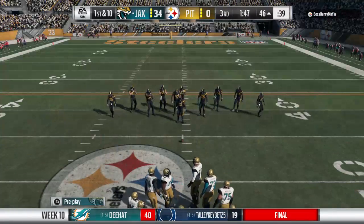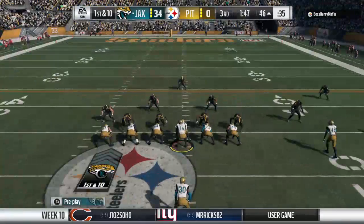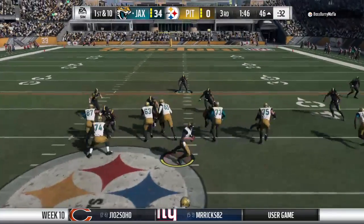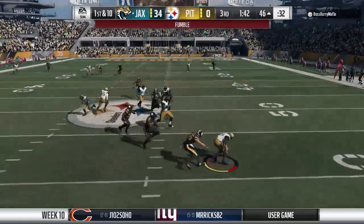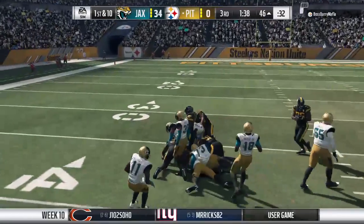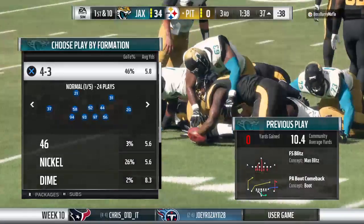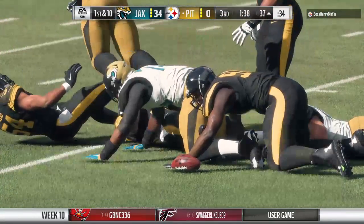So the offense has it 1st and 10. Now Mahomes on the bootleg. Mahomes hit. He lost the football. And it's picked up. Now the ball comes loose. But fortunately, he's able to recover his own fumble, or that could have been trouble. And he's going to take this one back to the 37-yard line.